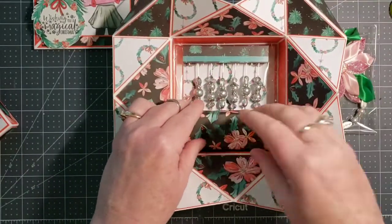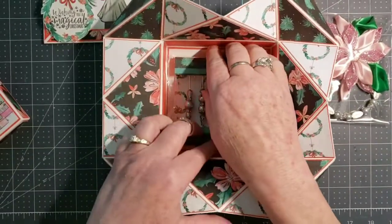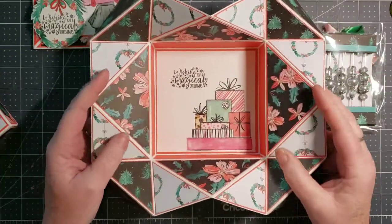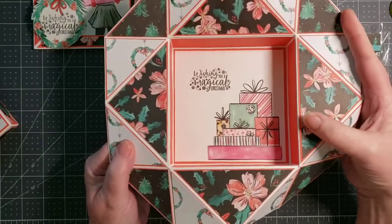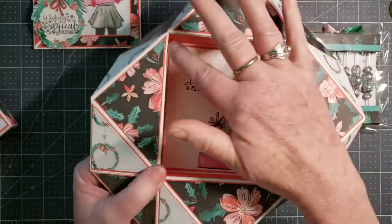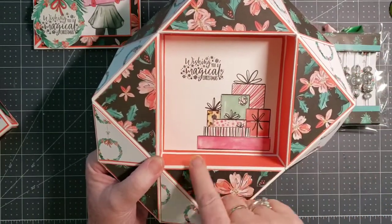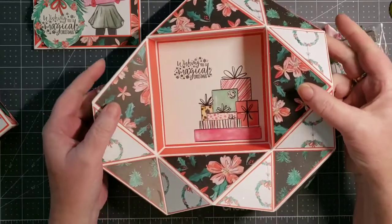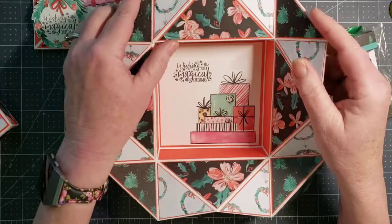I included with this an ornament — a little taste of Montana — and a package of my ornament hangers. Like the outside of the box, I have double matted most of the surfaces. On the bottom is one of the cut-aparts, and I stamped it with 'Wishing You a Magical Christmas,' the same as what's on the front of the card since it is a matching set. I will also be adding some shred to the inside for shipping so that things don't move around.